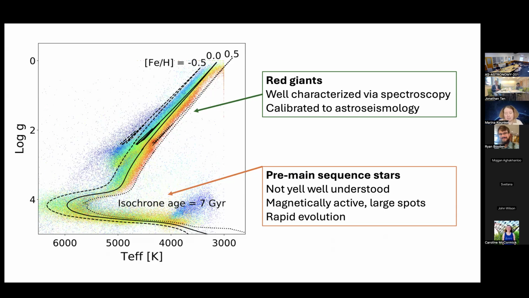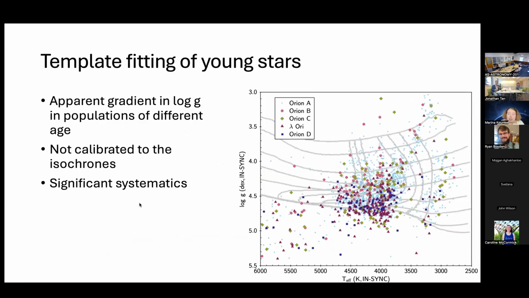So because of this, you are not dealing with just one single temperature across the entire surface. You're dealing with a blending of two different surfaces with two different temperatures. And our models can't really account for that. So in the past, we tried to extract parameters for young stars using traditional template fitting, and the results of this were less than promising, let's put it that way.